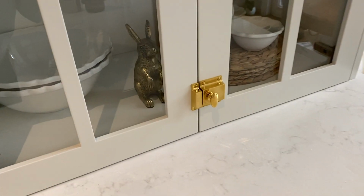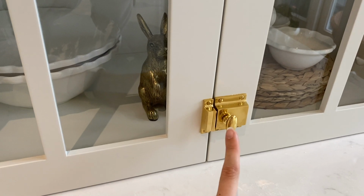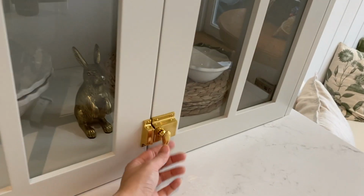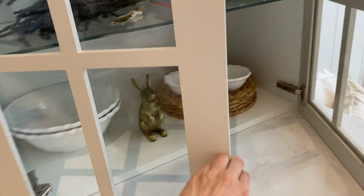Also, I'm going to comment on these little latches. For everyday use, this would be particularly annoying. If my cabinets here had those latches, I think it would be annoying to use. And I sometimes do find it a little annoying to use here, but it's not a big deal. But you have to open the right side to open the left side. So that's why it's a little annoying.